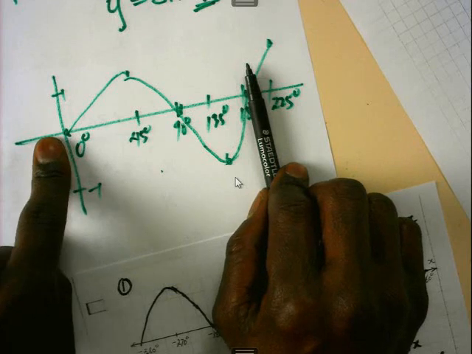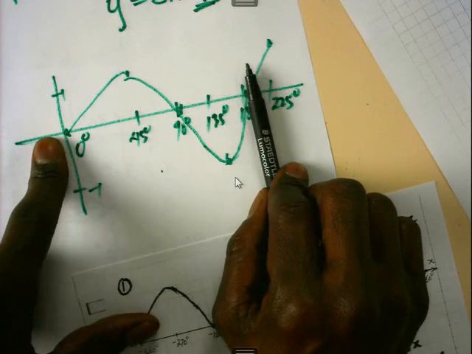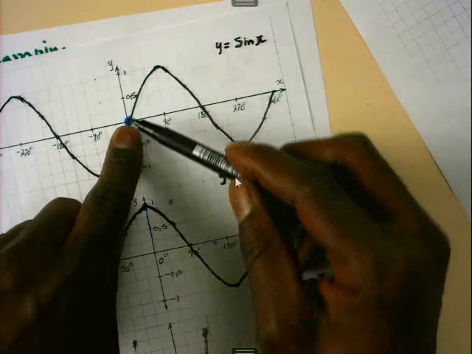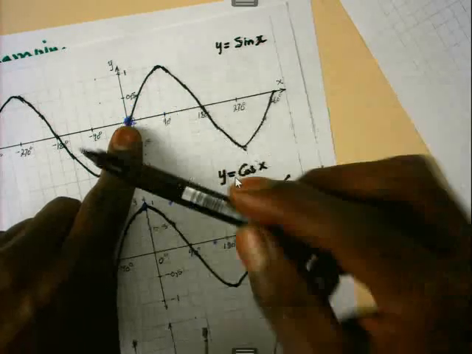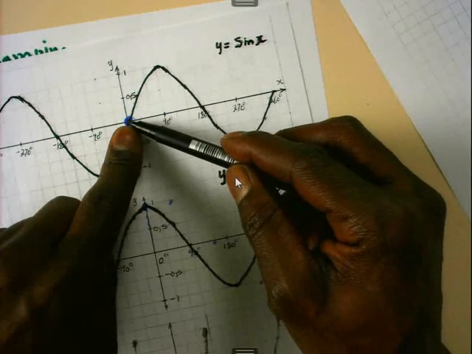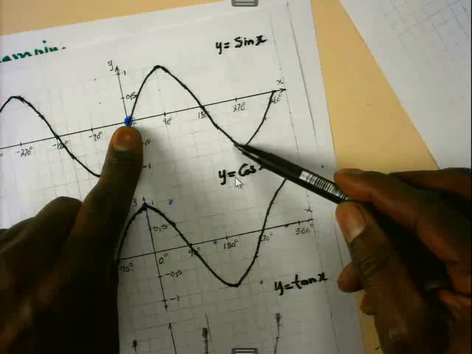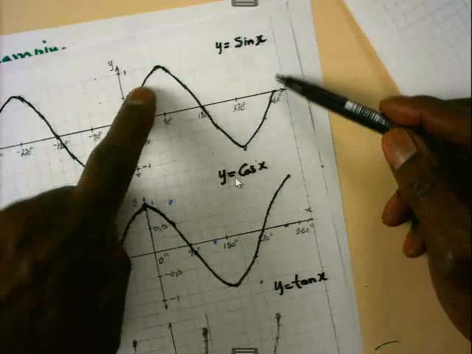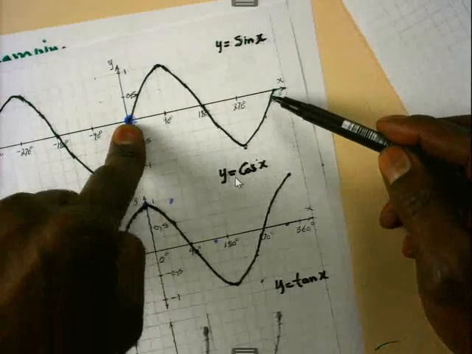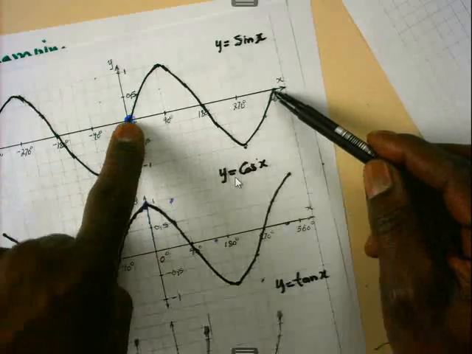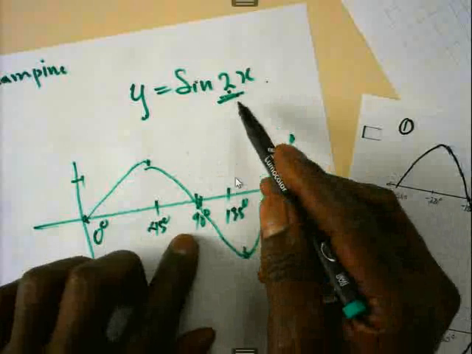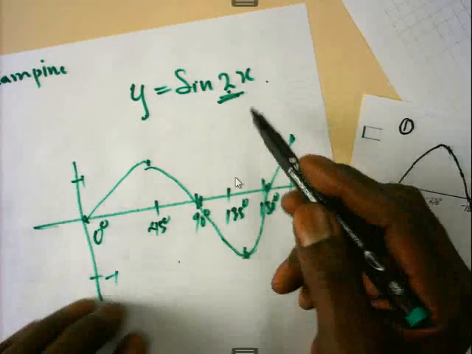That has actually affected the period of our mother function. I'm going up above the x-axis. When will I again go up above the x-axis? There I go, there I go, there I go. Then I'm starting to make the same thing here. So the original period of our mother function of sine is 360 degrees. But this one, the newborn, sine 2x, will be different.